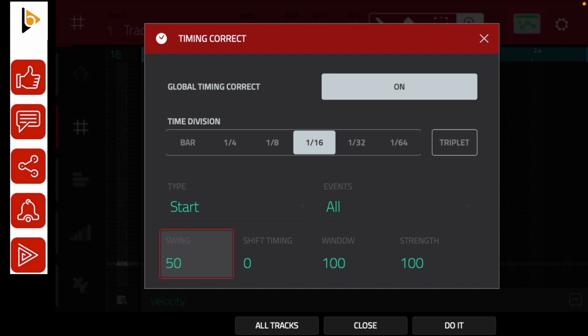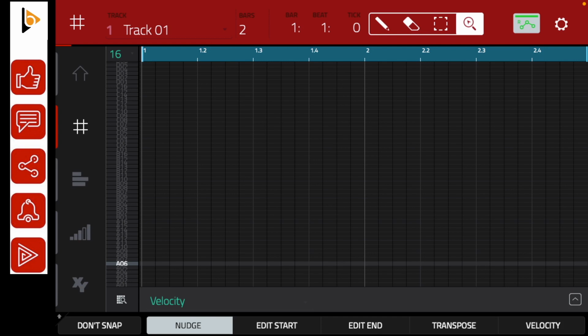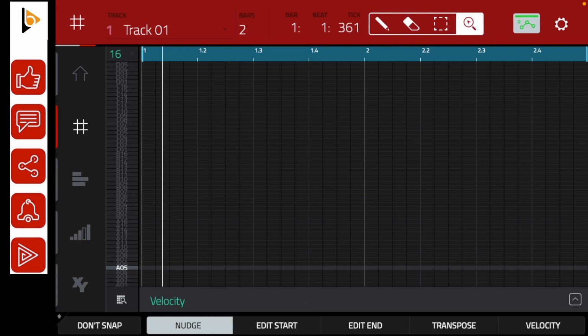If you watch the previous video, where we talk about the sequencer, we basically explain the whole beat, bars, the whole tick, and it talked a little bit about timing correct as well. You understand what all this means, and then the whole triplet and all that. But today we're diving even deeper into the starts. That is the type, the event, the swing, and we also cover some more features within the home page, within this grid view. So right now, let's just dive in right away.